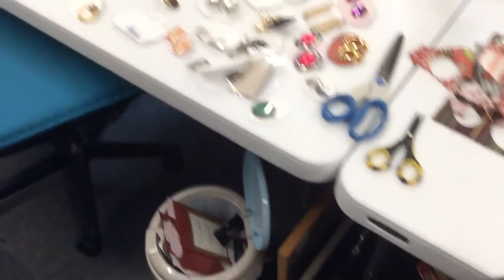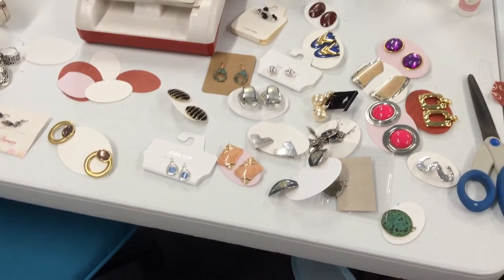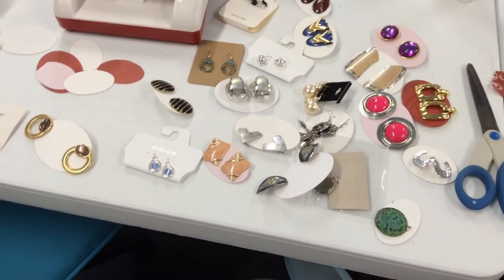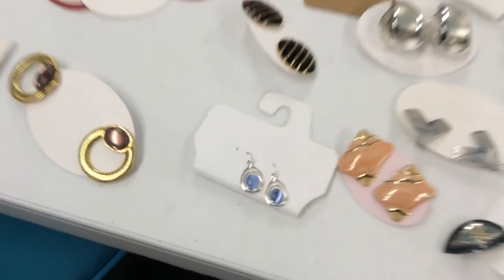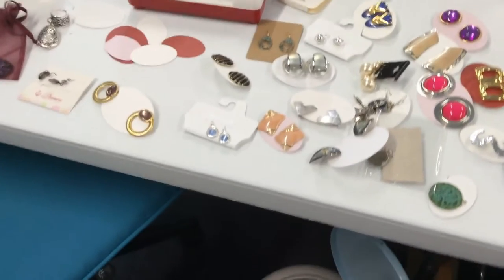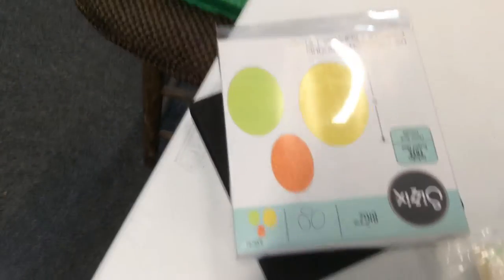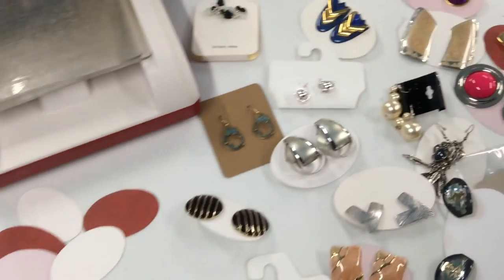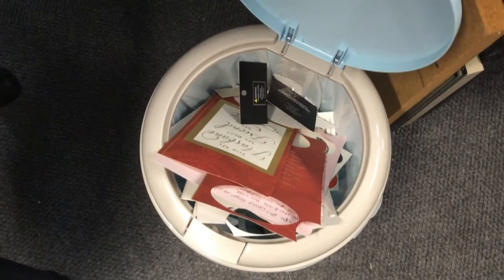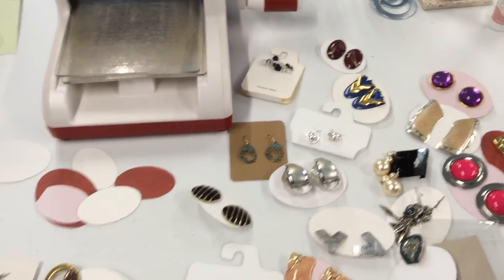The next thing I'm working on right now — I have a lot of jewelry and earrings, some of which I've never worn. So I decided to make my own earring cards and necklace cards. The die I'm using again from Sizzix is the oval one, and I'm using just old greeting cards — the back sides, the part where you write on. You can actually see some in the trash with the oval cut out, so I'm trying to upcycle and recycle what I have.